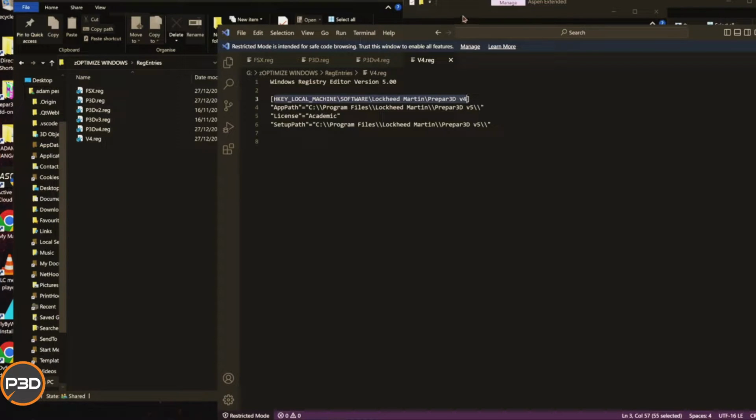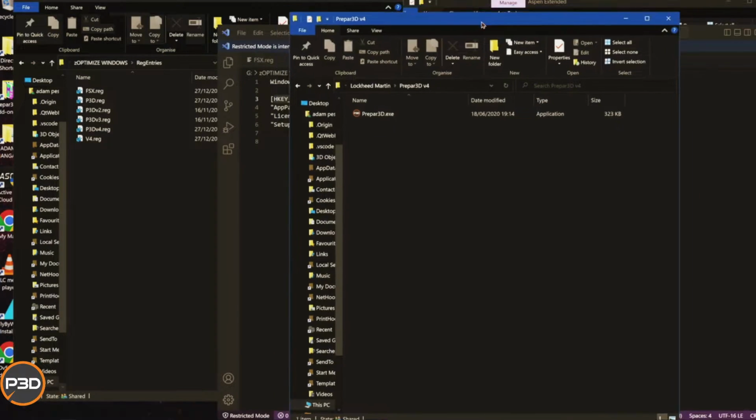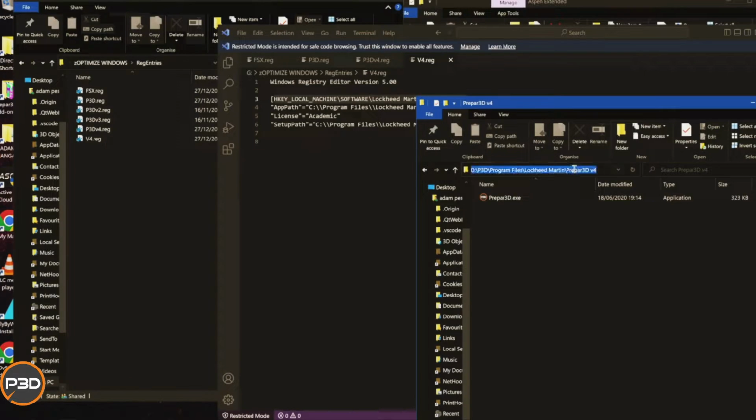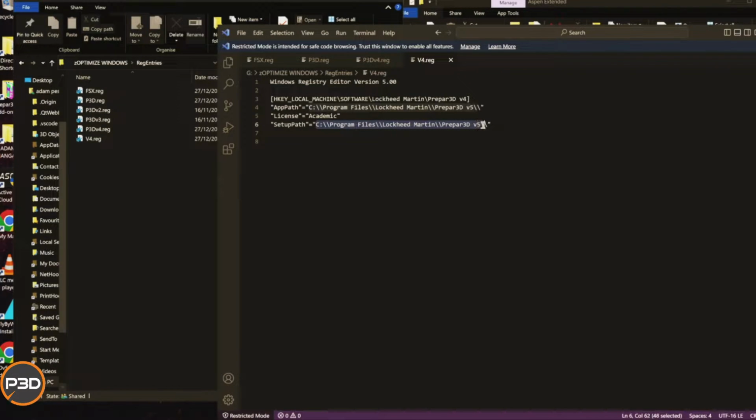Now, for the purposes of this video, I'm creating, like I said, a dummy location. So I'm taking the dummy location, copy, and I am installing it into here, because I don't want to install it because I've already installed it. So I'm changing the setup path to that location, the dummy folder that I showed you.